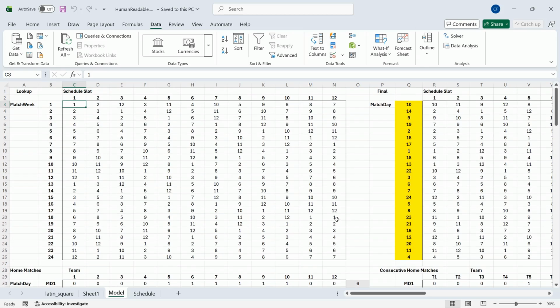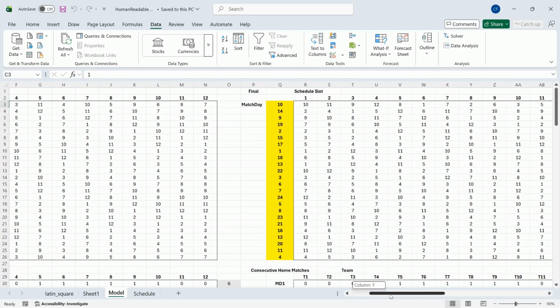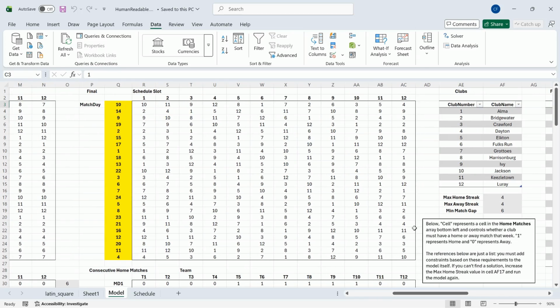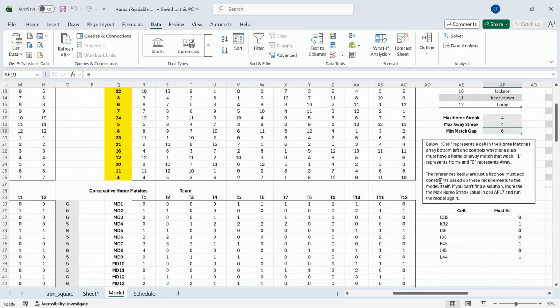And our goal was to create a schedule that was balanced and where we had teams that played no more than 4 matches in a row at home or away, and that they didn't face a team twice within 6 weeks. And down below, I also had a list of cells in the home match tracking grid where a cell could either be 0, which meant that the team had to play away that week, or it could be a 1, which meant they needed to play at home.